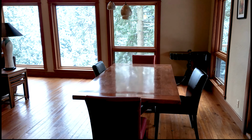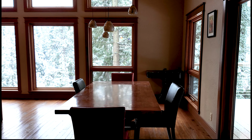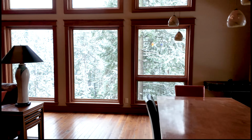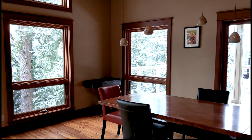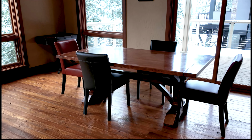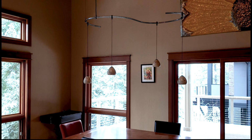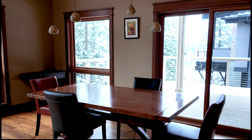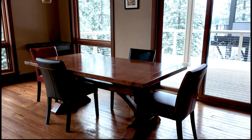Lindsay, what are your thoughts on a round versus a square or rectangular table for the space? So I always look at the space and see what the original builder probably intended for it, and you can kind of figure out what they were going for. Here it's rectangular. I look at the length of the room. There's a fixture right here, so this room lends itself to rectangular, and we can actually go bigger in here. Oh, cool. So when we do our staging table, we'll likely go a little bit bigger because it can work in here.